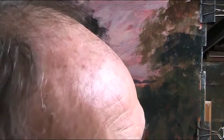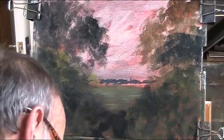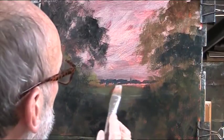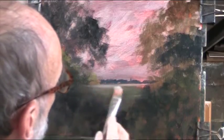That brush will do. There we are. So we've got water in this background. So this is a bit of bluey, reddy, light grey. I can thicken this up.